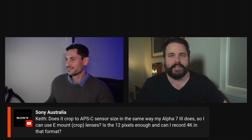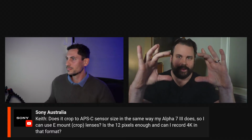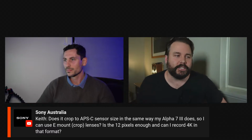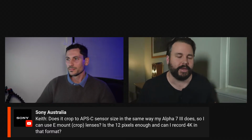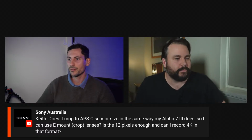Yeah, great. If you put an APS-C lens on the Alpha 7S III, it will crop into Super 35, but that will be at full HD, so 1920 by 1080. Obviously, the sensor is already 4K, and when you crop down, you're not going to be able to shoot 4K anymore. You're going to get full HD, but it's going to be super sampled down from a 2K to that 1080p image. So it's going to be a very good looking full HD, but it's going to be Super 35. So for anyone who's used to shooting in the Super 35 field of view with APS-C lenses, you'll be more than happy with what you're getting. But it doesn't do 4K at that frame size, unfortunately.